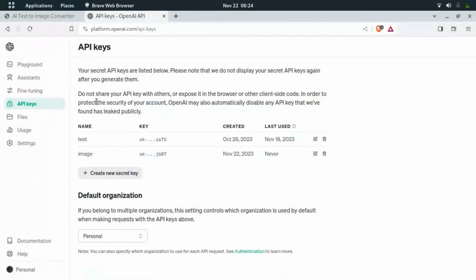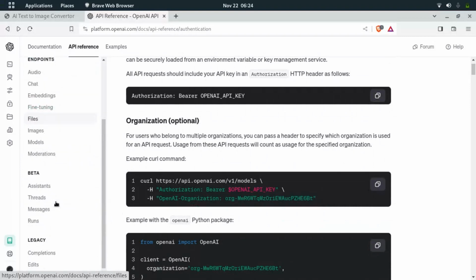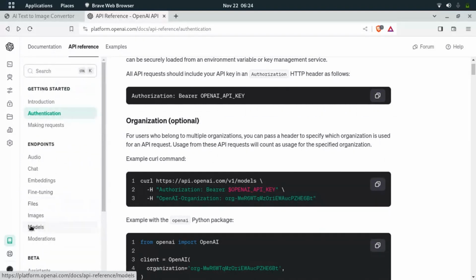After that, the second thing you have to do after generating your API key: let's get back to our API reference. After getting back here, you have to scroll on this side to where there's images. You click on image.